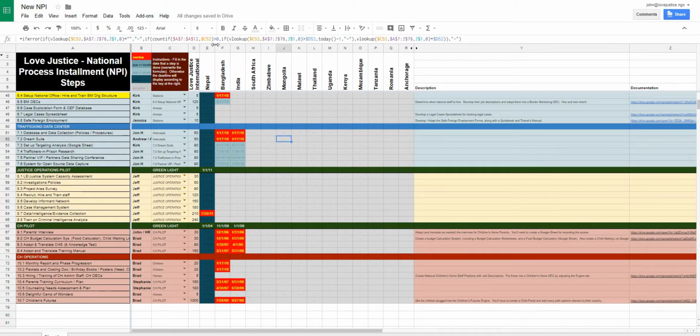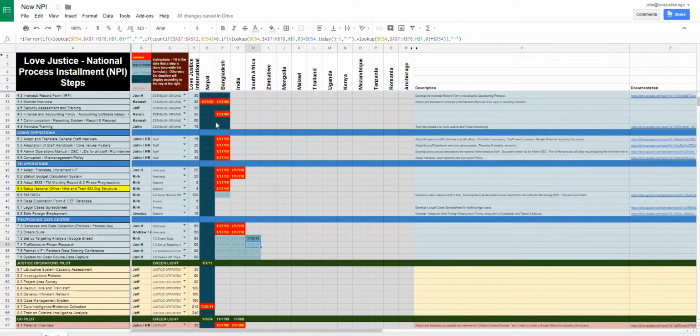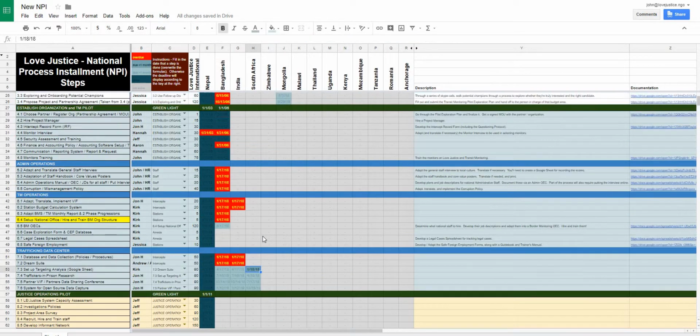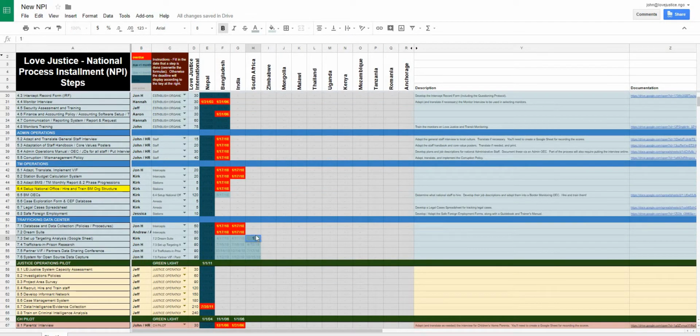But you'll notice that to do that, there's all these fancy formulas in here. But when you fill in a date, we don't really need the fancy formulas anymore. So all you do is you just overwrite it. So if I set up targeting analysis today in South Africa, I would just put in today's date, and then it becomes the color of, well, actually because it was today, not yesterday. Let's say I did it yesterday. It becomes this blue color, meaning it's done. And this stuff becomes stuff that's coming up.